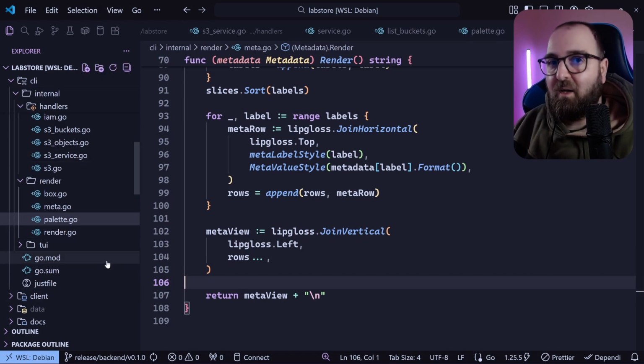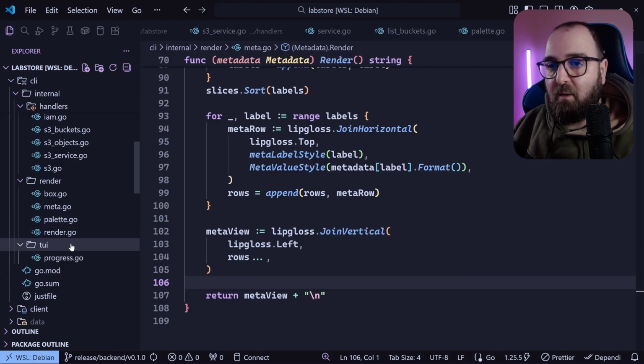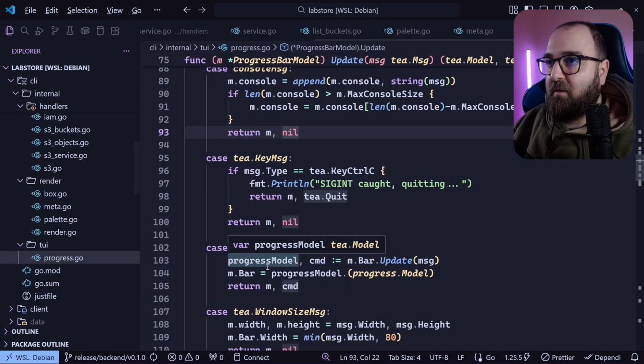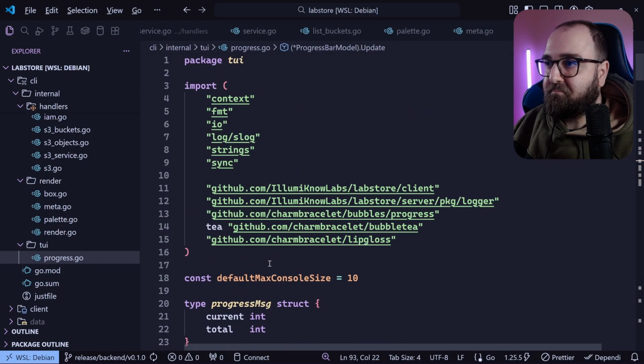So this is slightly different from the approach that is the default for a TUI or demoed under the bubbletea examples. Let's look at our progress bar here.